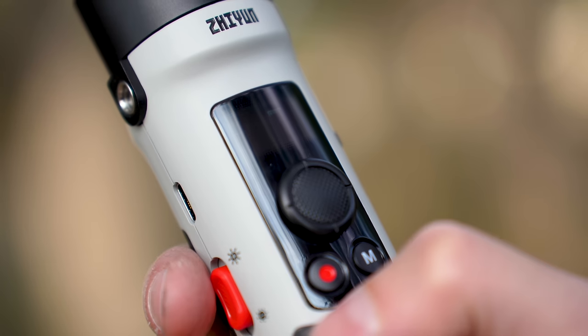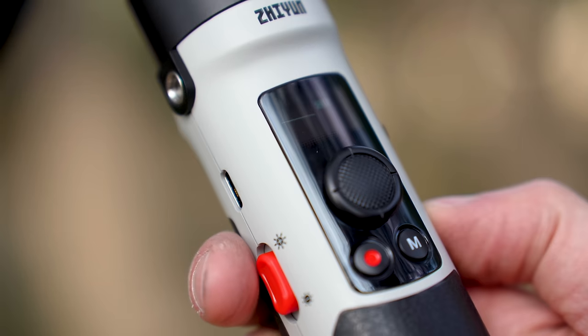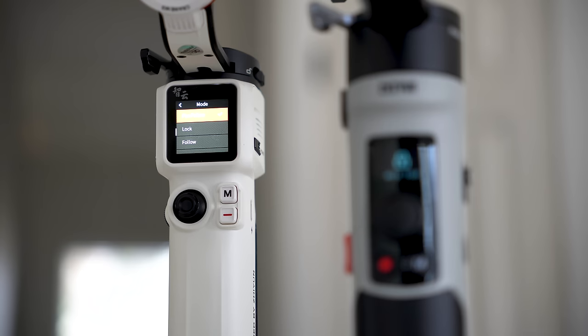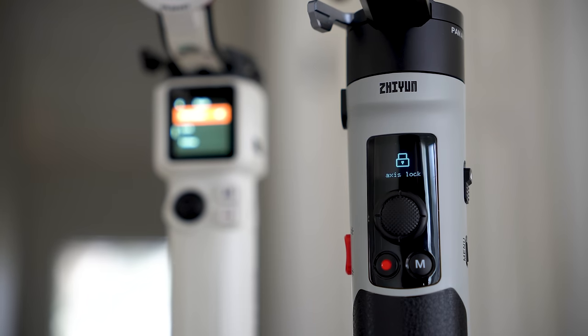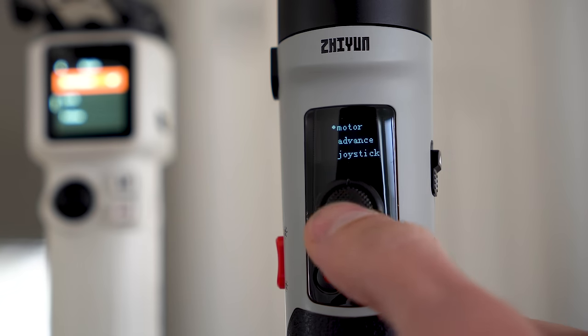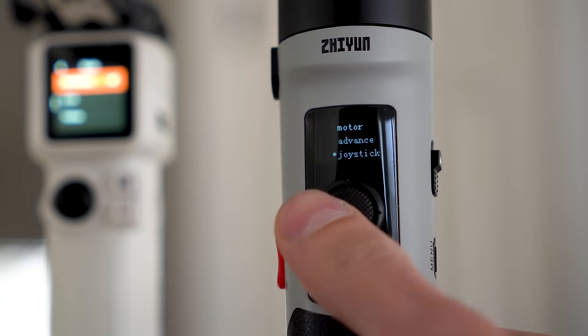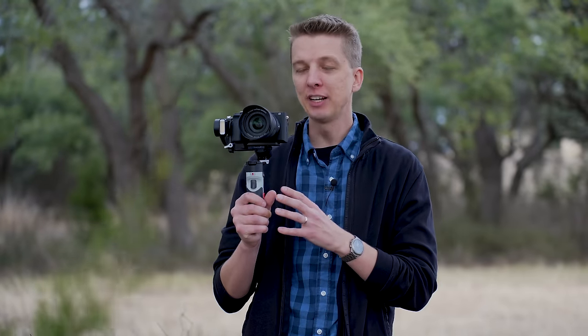Conveniently located for your thumb, there is a joystick, a record button, an M mode button, and a small screen. Now, this screen is not color such as what you get with the M3, and it's also not a touch screen, so navigating menus will require the use of the menu button and the joystick. So this is basically the same interface that you get with the Crane M2, the original version, and really any other Crane gimbal of that era, apart from the newer models that have been coming out over the last year or so.